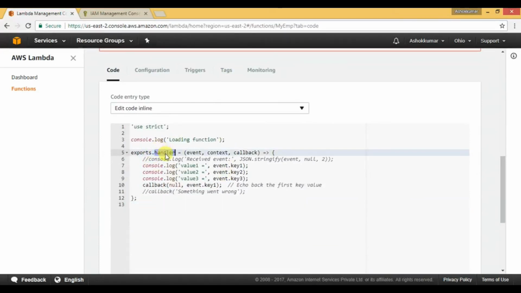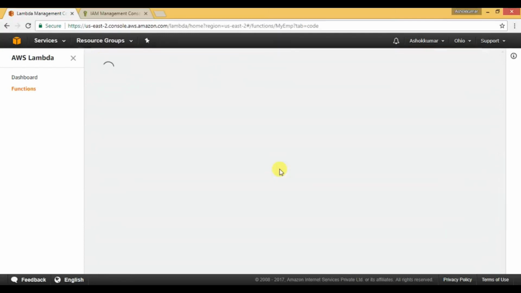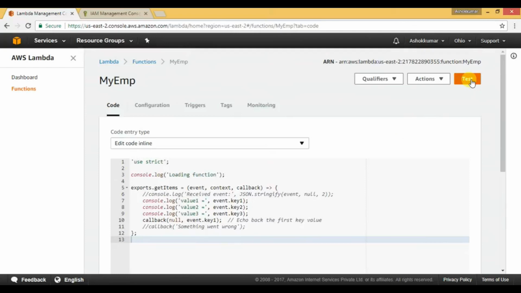This handler is actually a function, but you have defined getItems, so that getItems function is not available in the emp.js file. Just replace this handler by getItems, then save it and click on Test again.